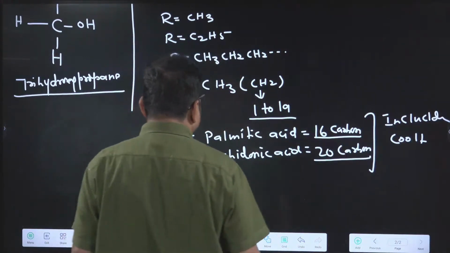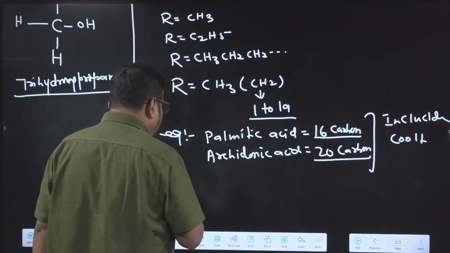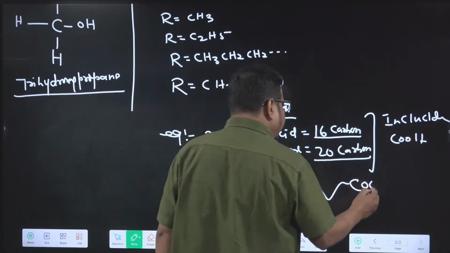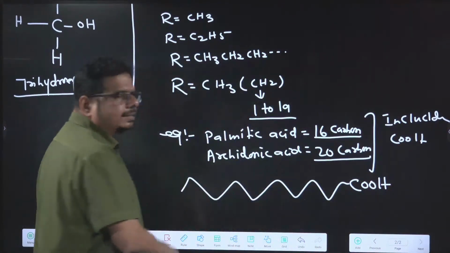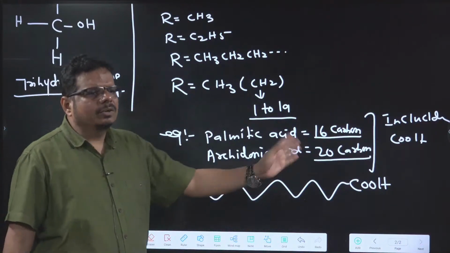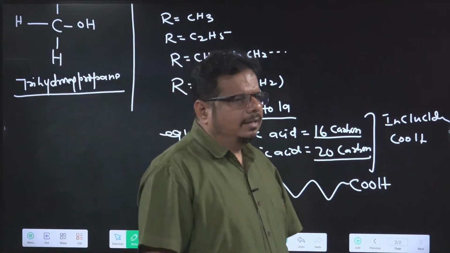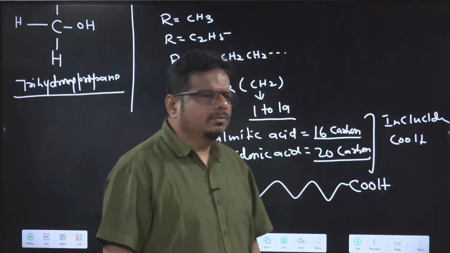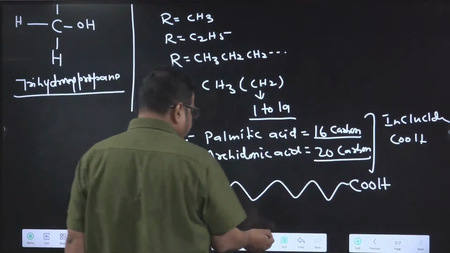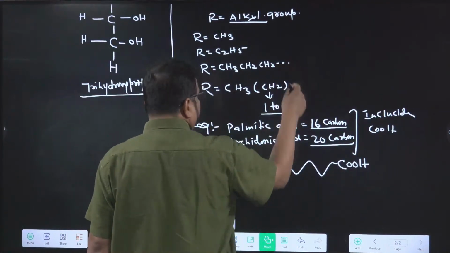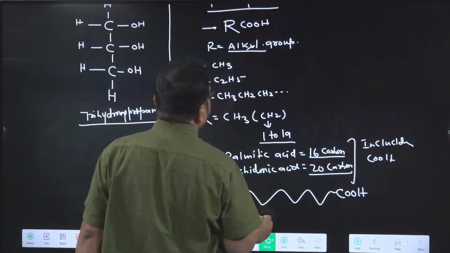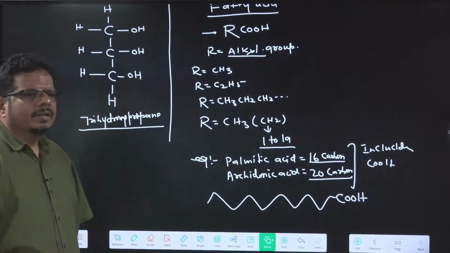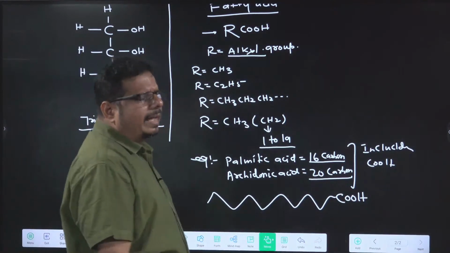So these are basically fatty acid. R is basically a long chain hydrocarbon, and who is joined here? COOH is joined. It is a fatty acid. R is a long chain hydrocarbon, alkyl group, and along with that, carboxylic acid is going to join. And that is the reason for fatty acid, what I have written here, RCOOH. Are you getting the idea or not? This is the fatty acid. Clear? Done? Now we are going to talk about type of fatty acid.